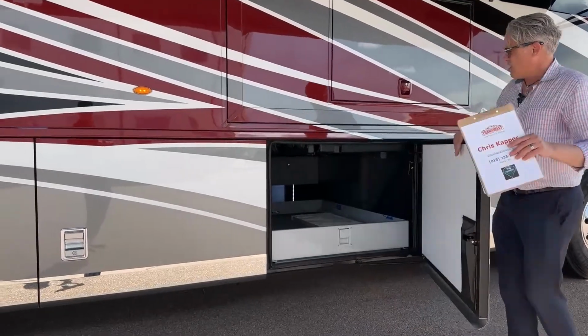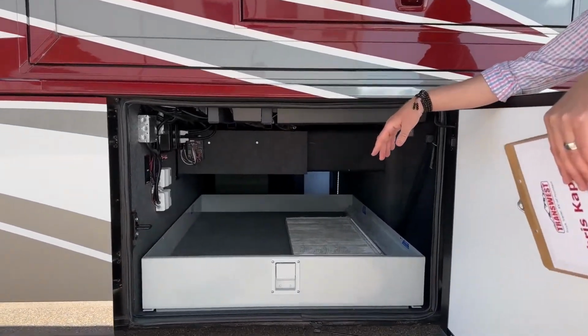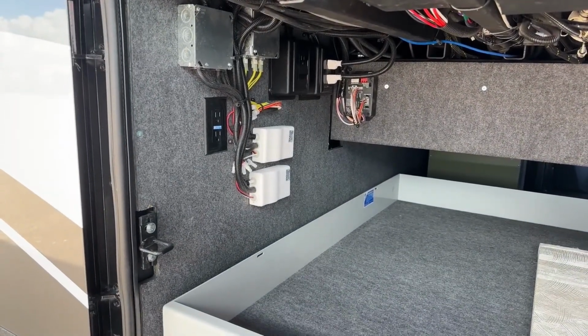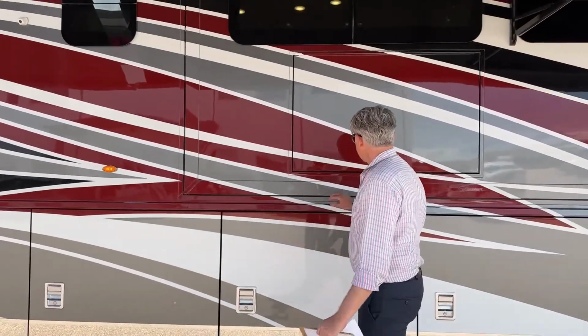Locking in place. Right over here, you have access to the Nova Gerard awning. So let's say you're out here and the wind gets up a little bit, or you just want to go off for a hike, you don't really feel like going back in there, you can actually put those in or out from right there. And some more electrical outlets here.